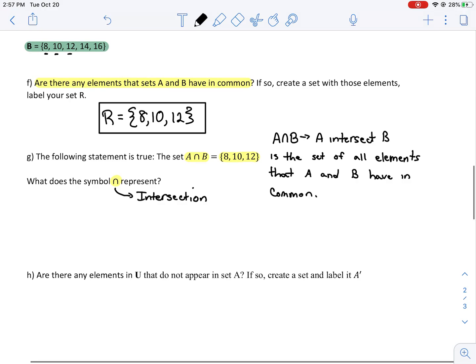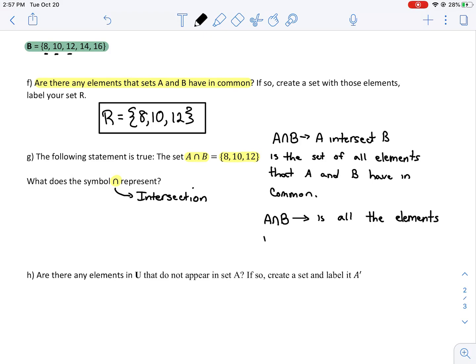So you may hear it written this way. You may also hear the following. A intersect B is all the elements in set A and set B. So when you see it written as all of the elements in set A and set B, what they really mean is that it's the set of all elements that A and B have in common.